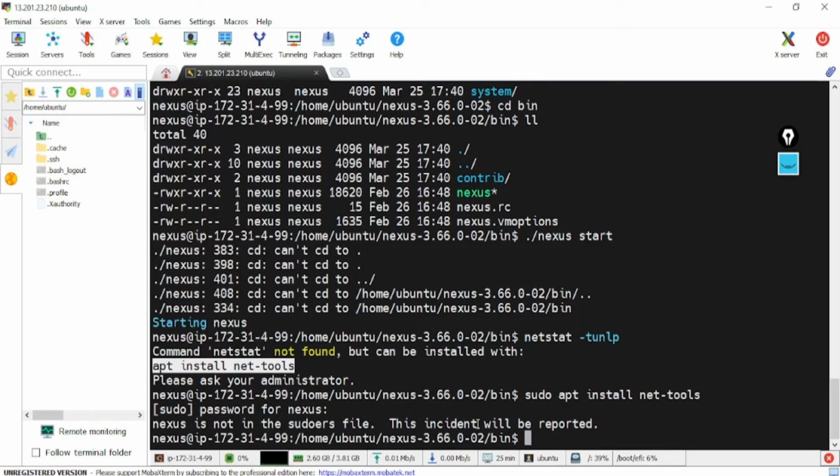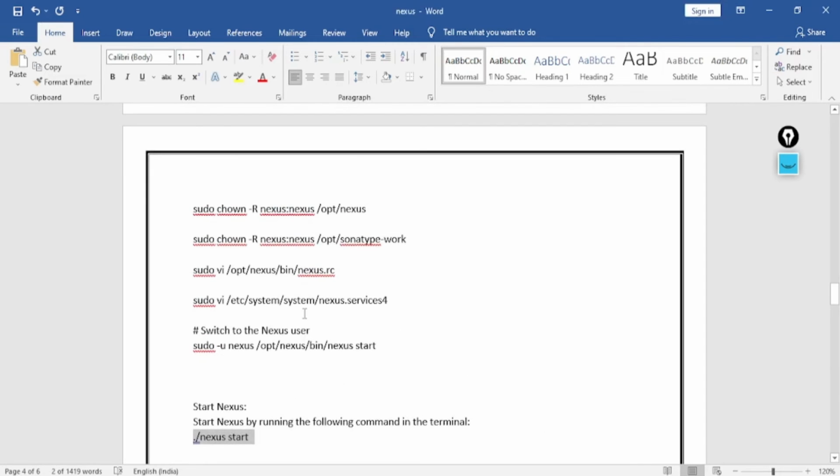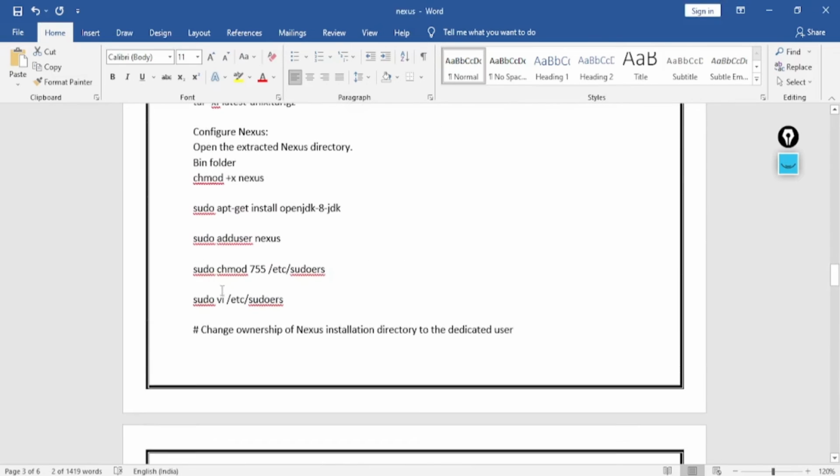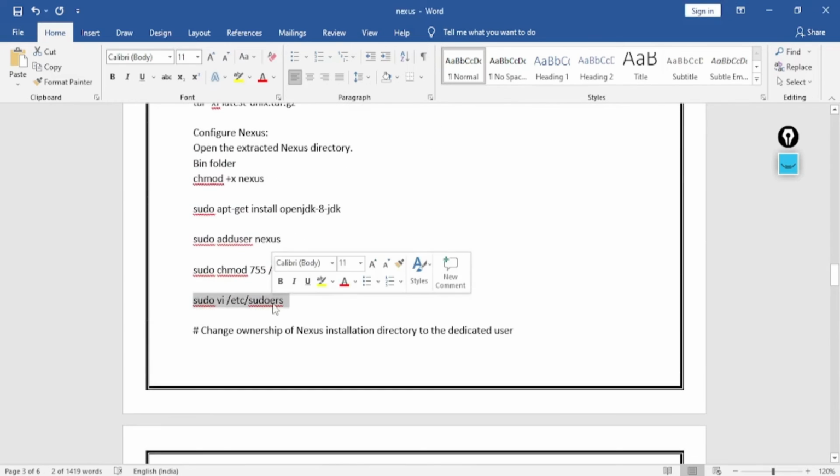Sudo user, this will be reported. Okay, it's not in the sudoers file. No issue. So I'm facing the problem with the sudoers file. Whenever I'm doing anything, it asks me to enter the password. To avoid this, we can go and add the user to sudo.